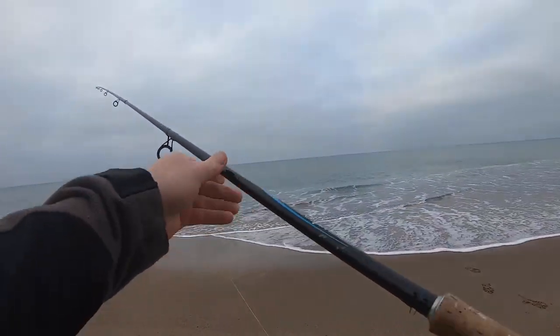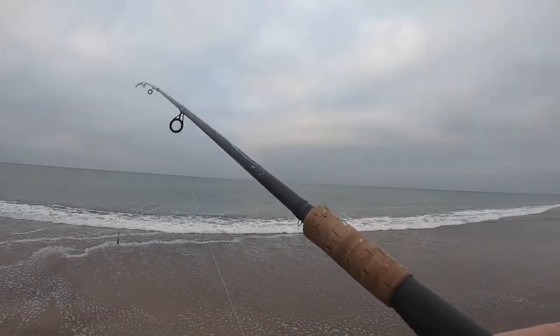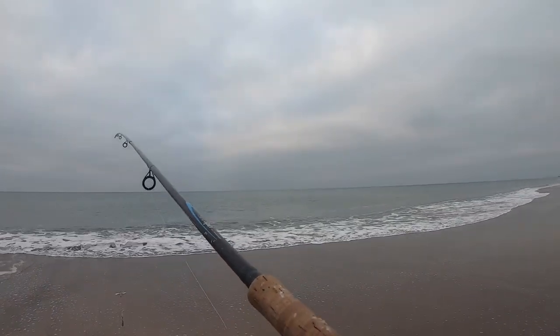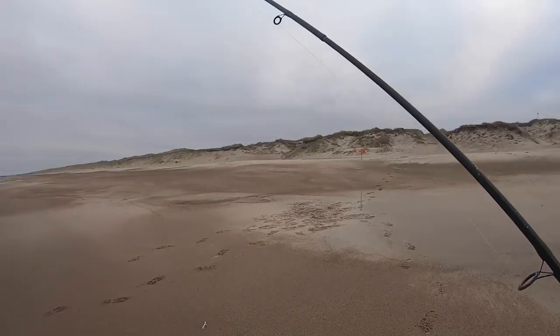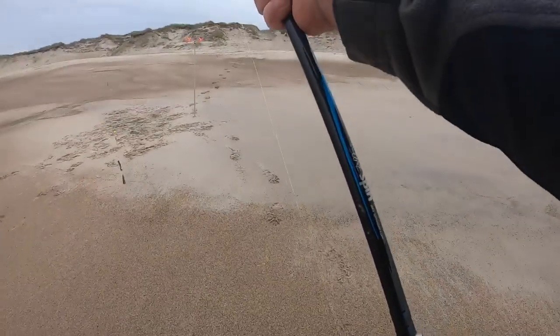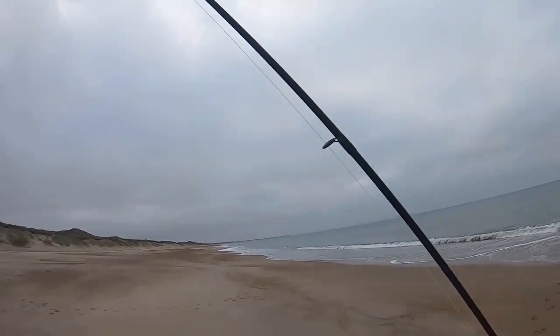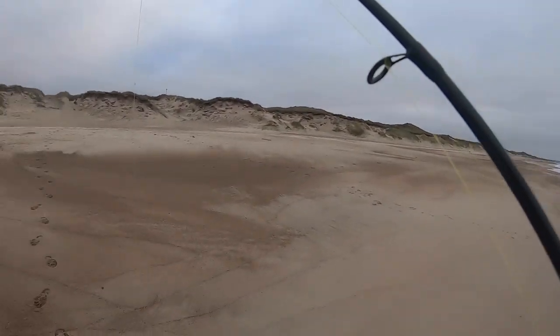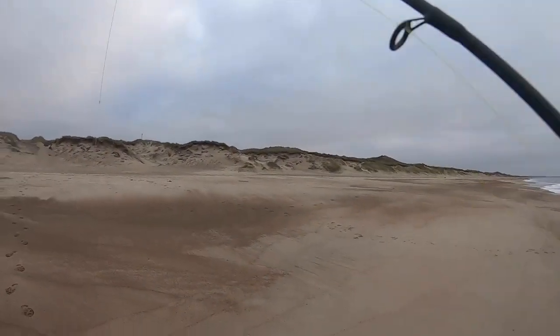The problem is I'd fish like this all the time if I could get the distance. There's something wrong - I don't know what it is. For the beginners, this is why you always check before you cast. Can you see that - it got wrapped around there. When I was setting up I didn't notice that the rod must have twisted at the back door or something. It's good to check these things before you start hammering stuff around. I'll sort it out and get fishing again.